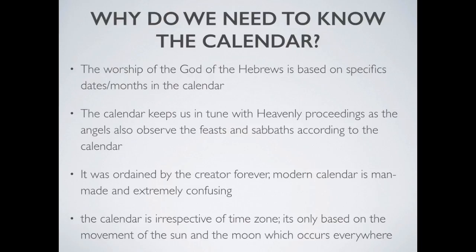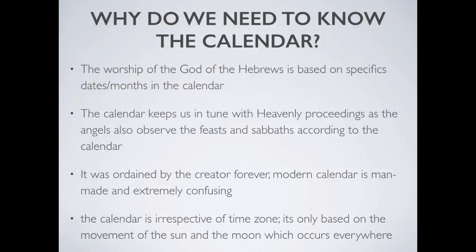It is not the calendar that we're currently using. It is extremely confusing. For instance, some years we have leap year, some years we don't. We have daylight saving time that nobody knows where it came from. We don't know what we are saving in the daylight saving time. It's so confusing. Why do we have some months, sometimes February is 28 days, sometimes it's 29? How confusing can that get?